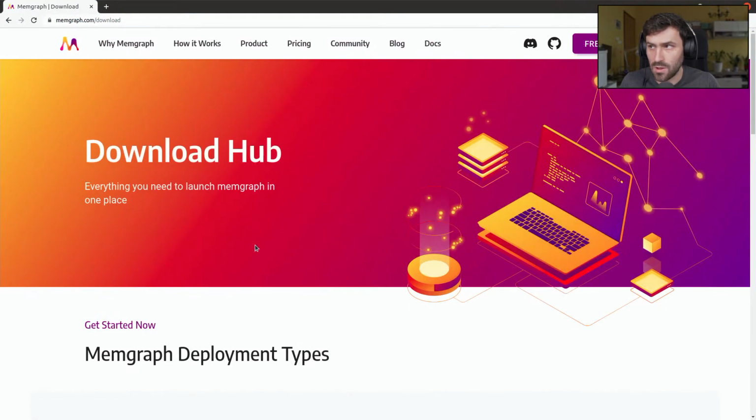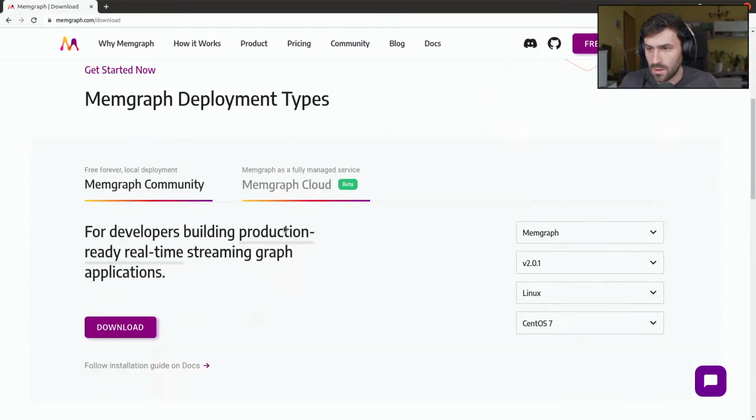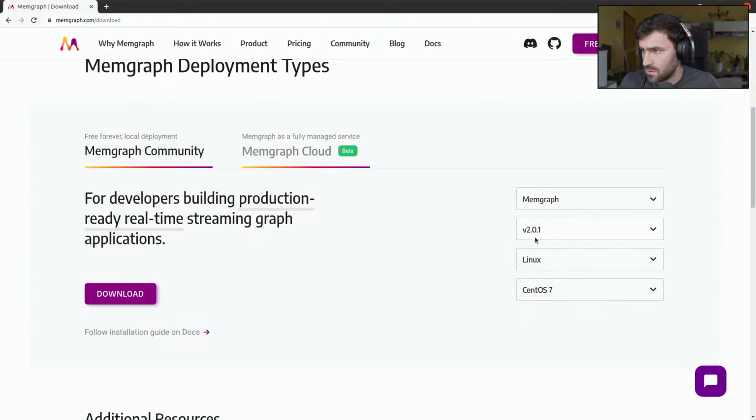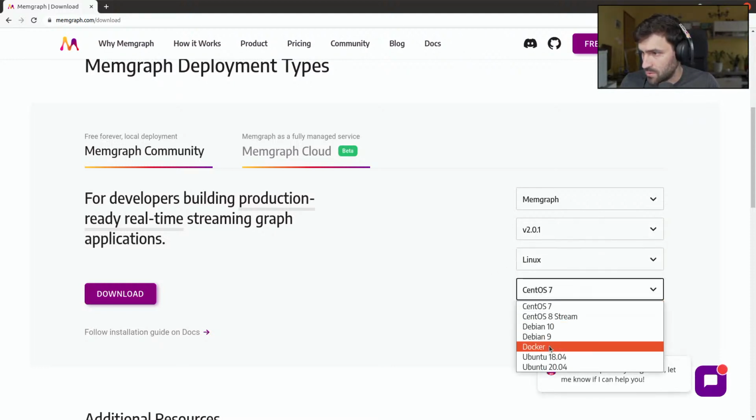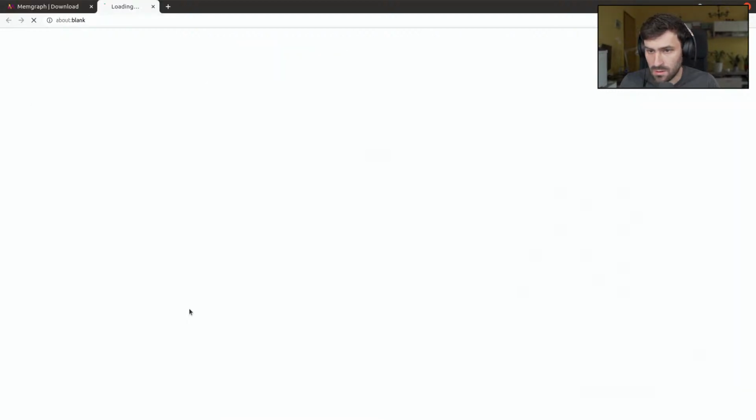I'll go straight to the download page, and in the meantime we also published a small patch release with a couple of bug fixes and small improvements. That's the 2.0.1 version, and here I'll download Docker. So yeah, I need that download.